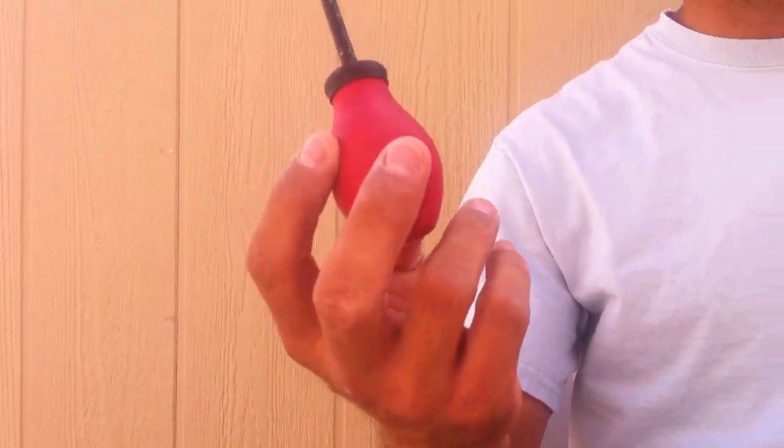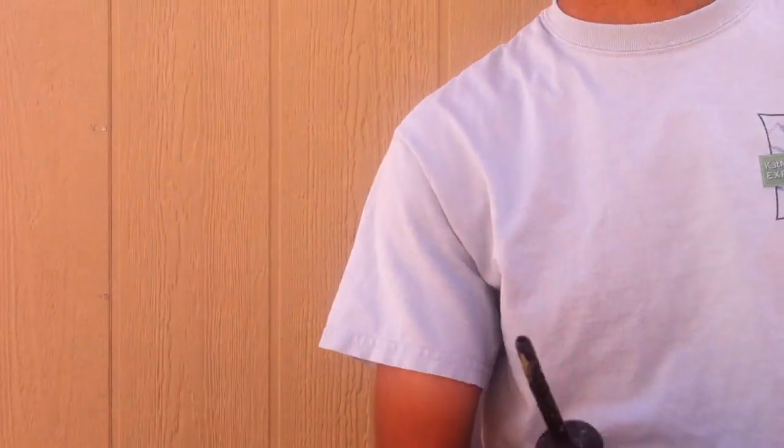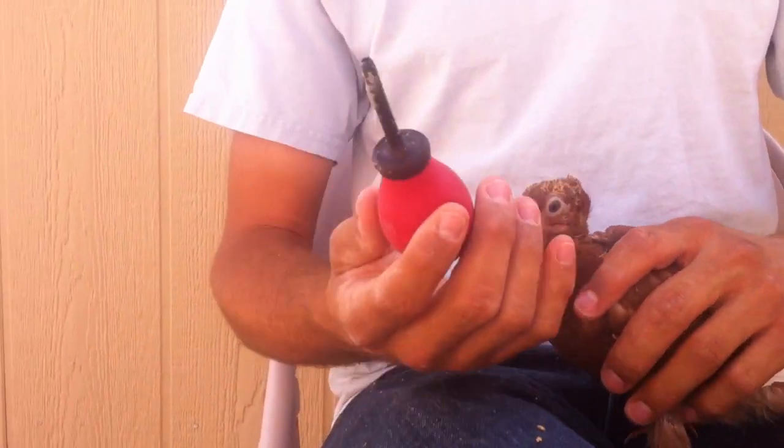This is a water bulb. You buy it at Foy's or Fred's, Jed's, Fred's or whatever. You know what I'm talking about. Here's how I grab the bird and do it.